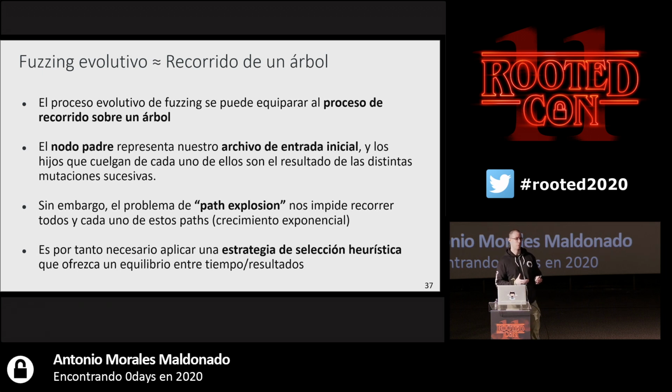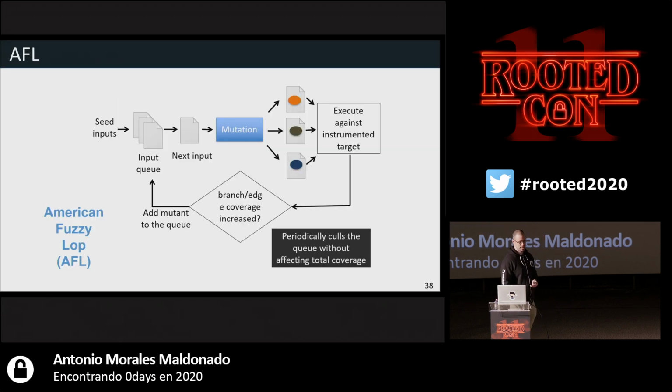And this is what I explained to you, because we have the heuristic algorithm. It is such a big problem that we cannot approach this using brute force. We have to have a heuristic approach to get a shorter search space. On the one hand, we have initial inputs on the left-hand side. On top, we have the entry inputs. There are mutations. By default, those mutations are flipping bytes, concatenating files, or adding words from dictionaries.